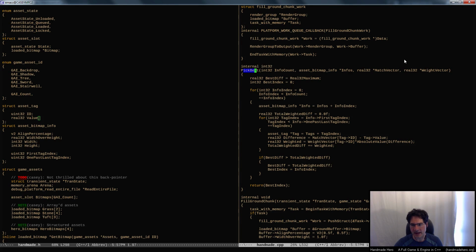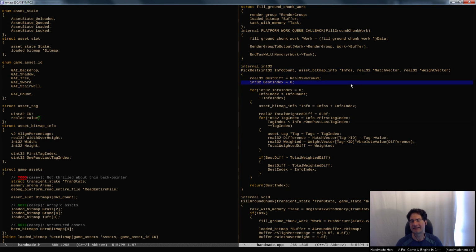This thing that does pick best would then actually just do that. It would go through these things, and you'd pass in a match vector and a weight vector. The weight vector is how much you care about, from 0 to 1, each of these traits, and the match vector is the value of each of the traits that you're trying to match. You would then go through, and for each one of them, you would see how far away you are from the desired value and multiply that by whatever the weight was for that. And then you'd see who came up with the best score.